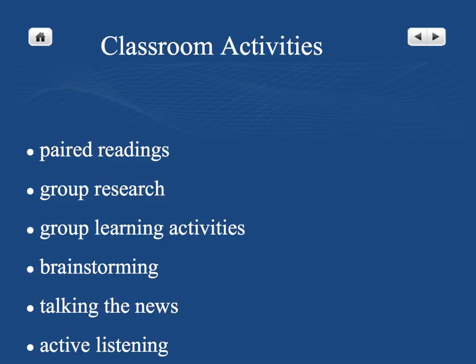Some classroom activities to promote interactions. Remember that question I asked you just a minute ago? You could do paired readings. You could do readings where one person has a text with some missing words, and the other person sitting back to back has the same text with the words, and then that person's text is missing words so that they have to help each other read. You can do grouping where people do research together, learning together, brainstorming in small groups, brainstorming in pairs. You can talk the news, you can have kids video the news, act out the news, and then active listening. Again, let me give you a plug for Jim Knight, Better Conversations, great book on learning to listen.